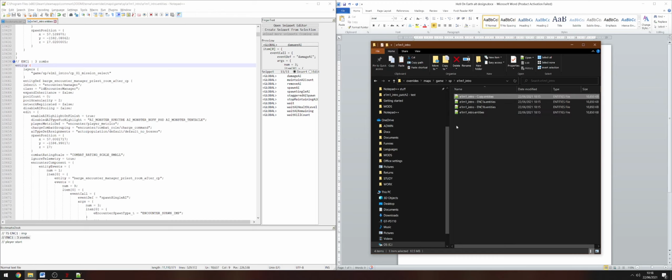You could just leave it as copy like that, but I don't really recommend that because when you've spent a lot of time making an encounter and then it crashes, you have no idea which one to choose, and so that can waste time. I think it's a good idea to make some kind of label like this so you have some idea of how far back in your coding you're going to be going.